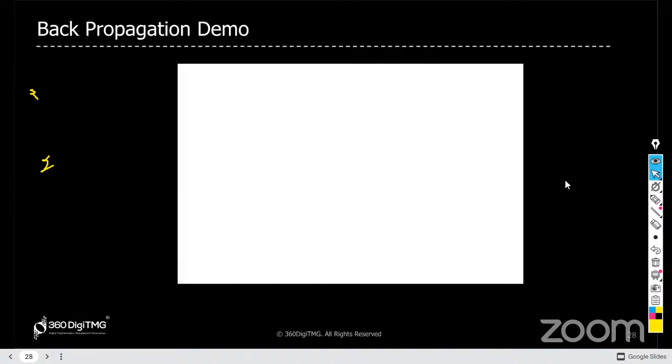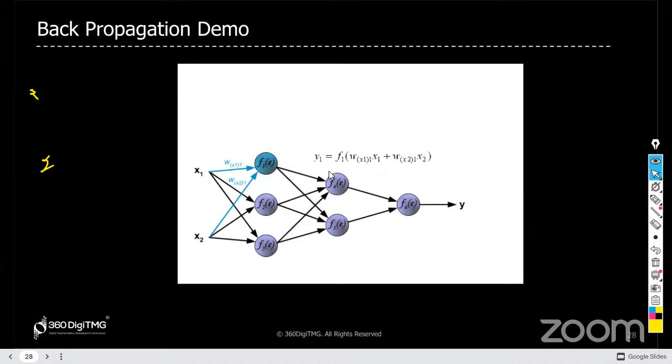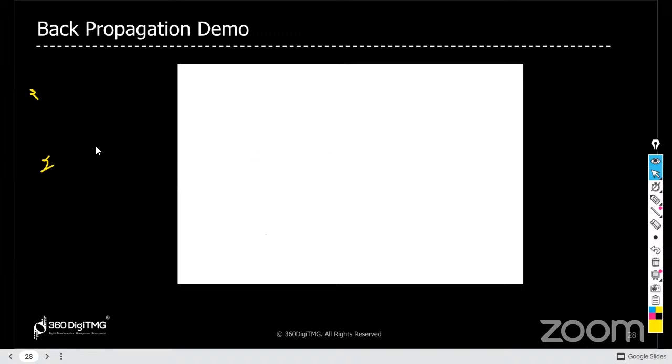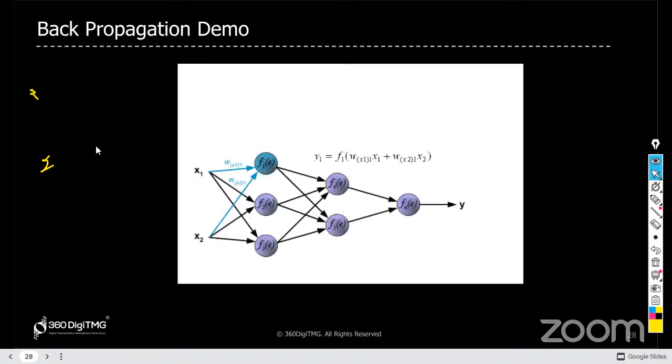We will see it in the form of a demo. So assume that we have two inputs, x1 and x2. We are not considering any bias, so you're not having any additional thing present over here. Observe what is happening. There are two inputs and we have two neurons in the input layer. Now I don't have any bias. All these weights are randomly initialized.